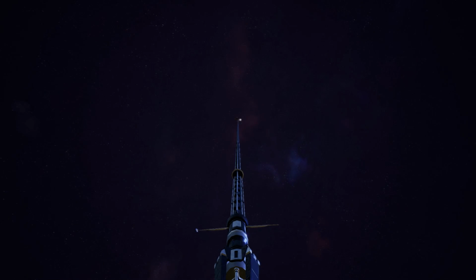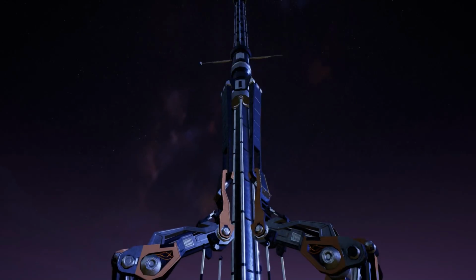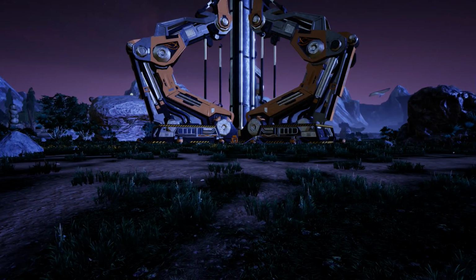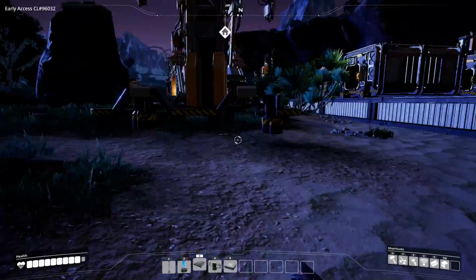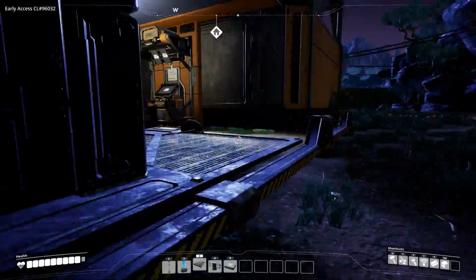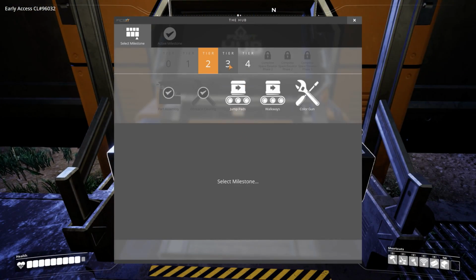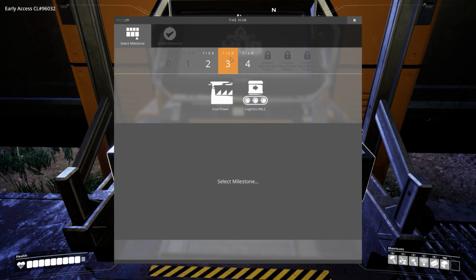Let's have a look at things properly. All the way up into space. Even though you can kind of still see it, but that's so cool. I love it. Okay, back to the hub. Let's just check what we can get in our next tier. In the hours of darkness, configure the hub. We go, tier 3 and tier 4 are now unlocked.